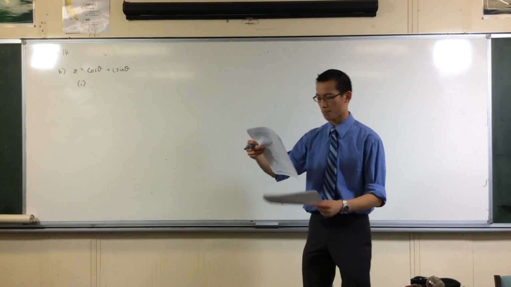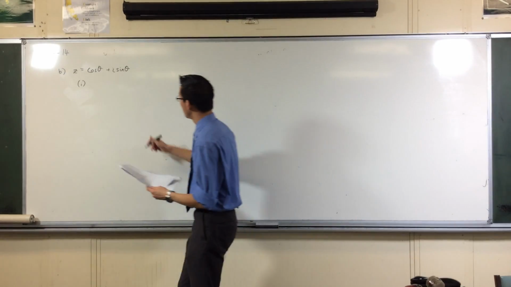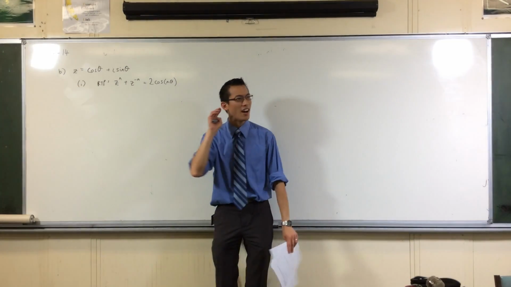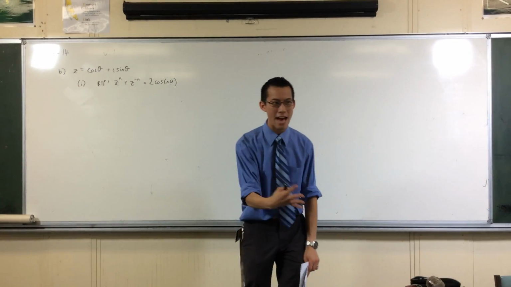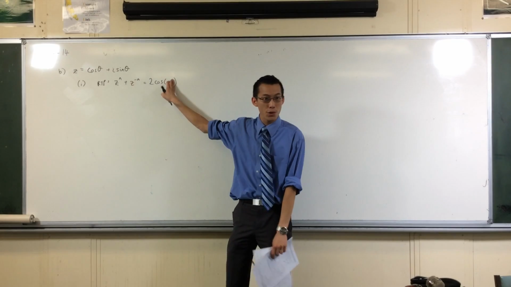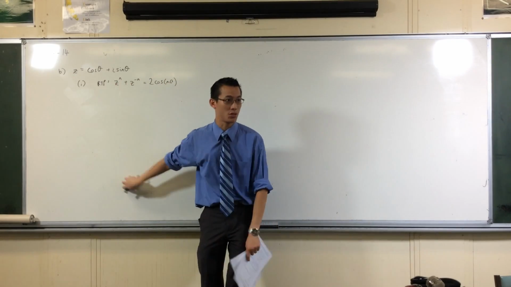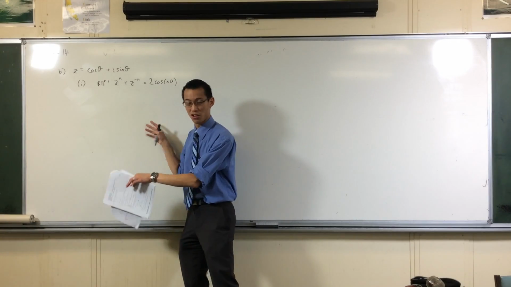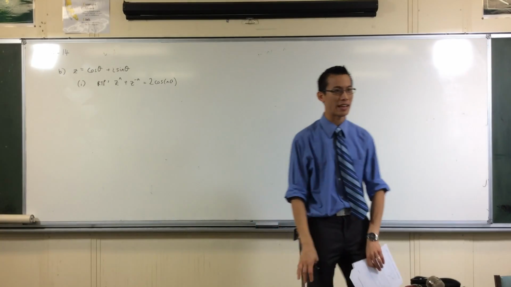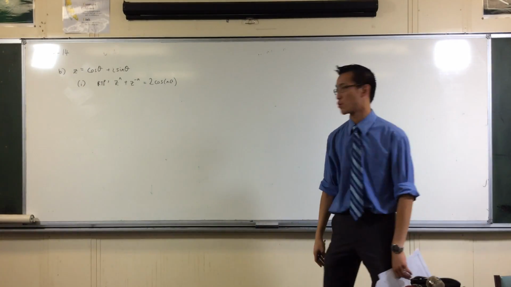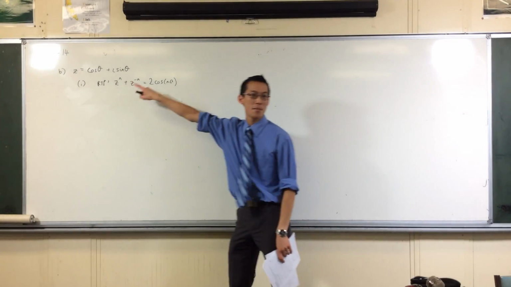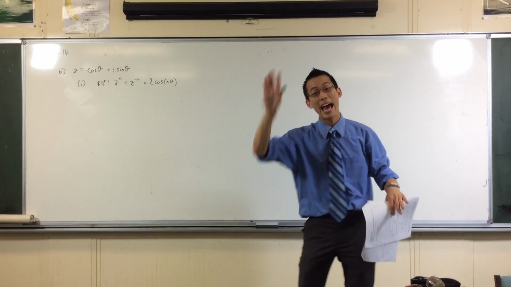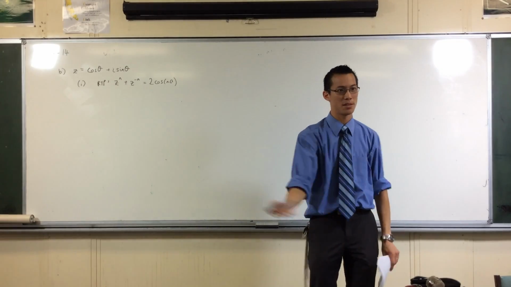Now, what are we required to prove? You need to use De Moivre's theorem to prove this. Now, how are we going to do it? A lot of you are still in that bad habit of, when you have something to prove, going from the left-hand side and doing something to it, and then going to the right-hand side and doing something to it, and you sort of get them to look close enough and then you say, fine, I'm finished, okay? But that is not what you are required to prove. You are required to prove that one of them is equal to the other. If you can do it from both sides, you can do it from one side to the other. You just need to take those steps and reverse them, right?